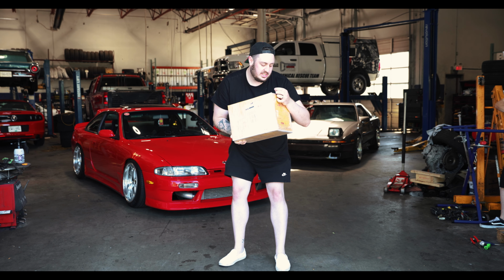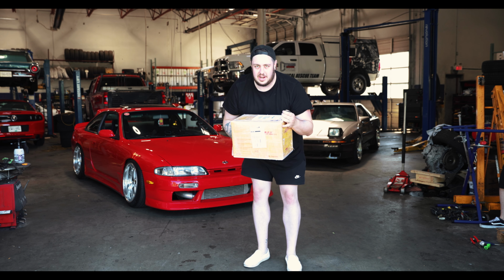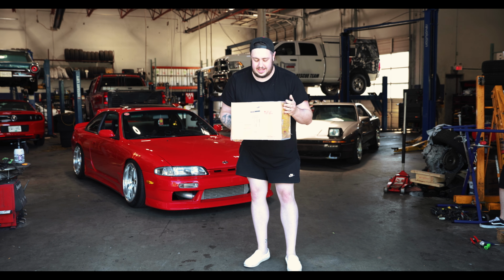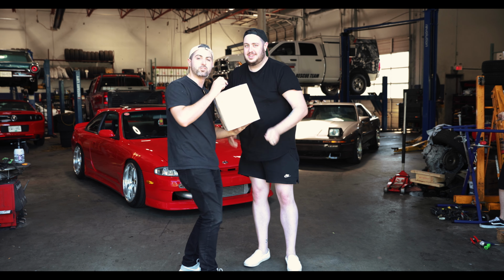Cube Shifters very graciously sent us two short shifters. We're gonna try and install them today and see how they feel. We've seen on the internet that a lot of people like these, so hopefully they live up to the hype. Here's some more info about this.